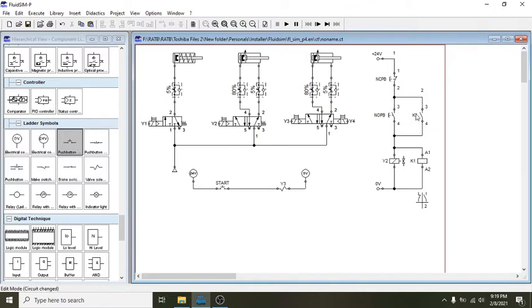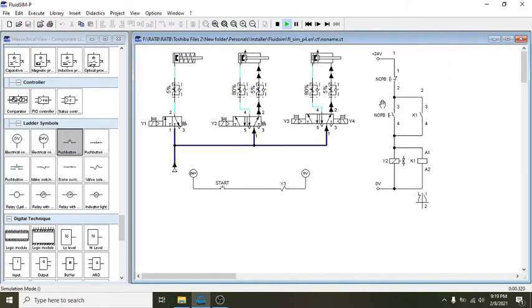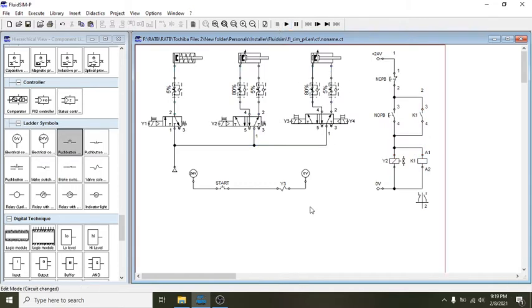This enables the cylinder to remain in the extended position, and to retract, you need to press the normally closed push button. For the double acting cylinder using a double coil, that would be a different case.